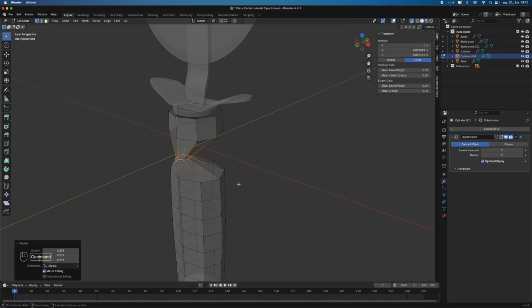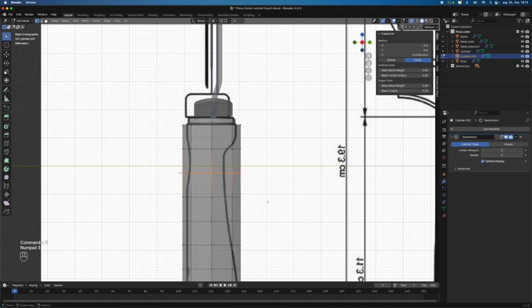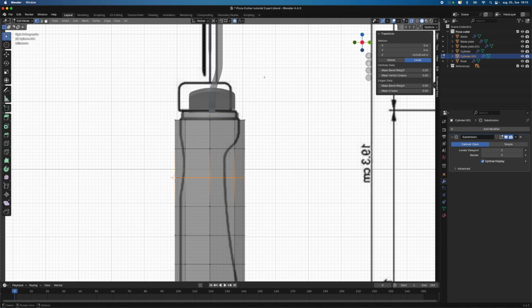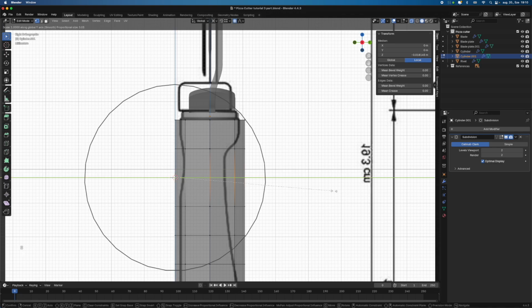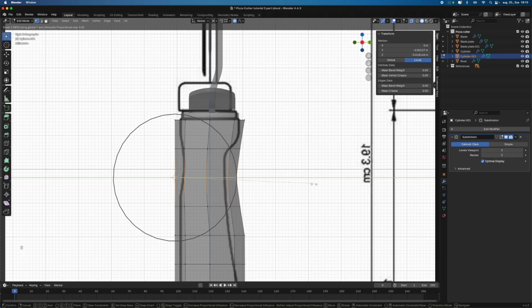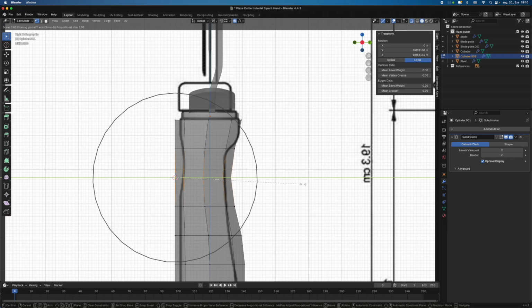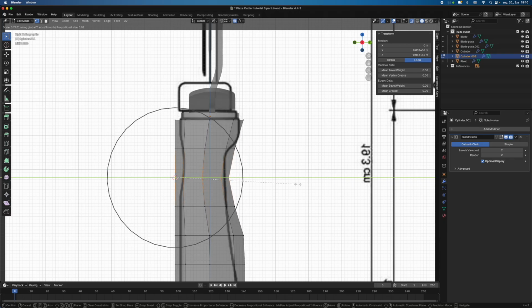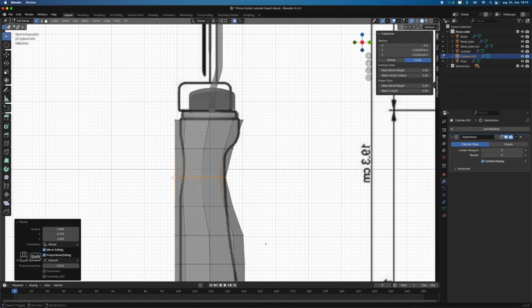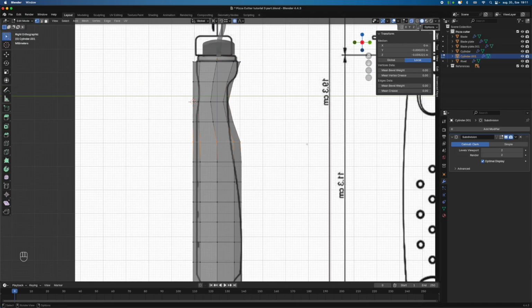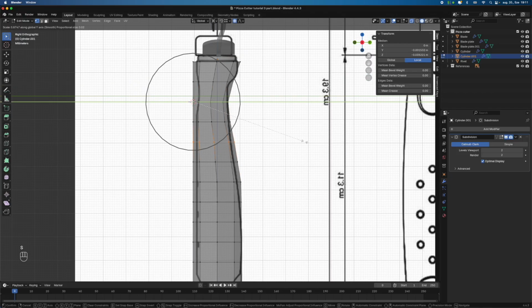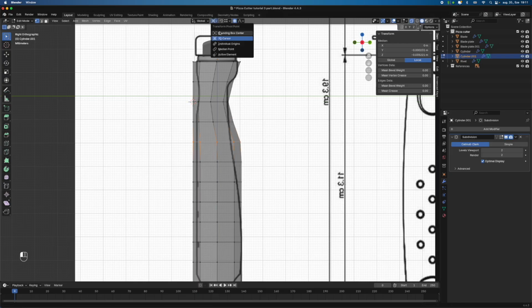Everything will move to there. So if we jump here and enable proportional editing again, we can scale it in a bit here, also here a bit. Also I want to move the cursor here, scale it again.